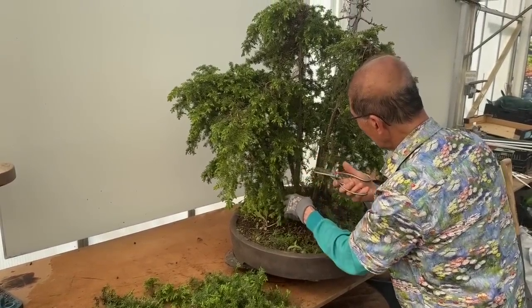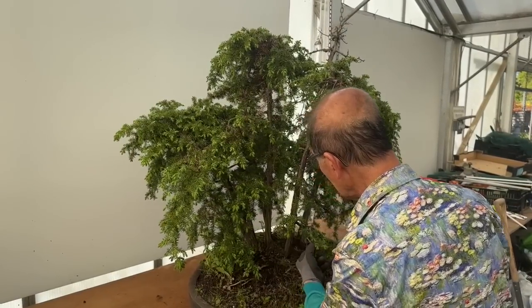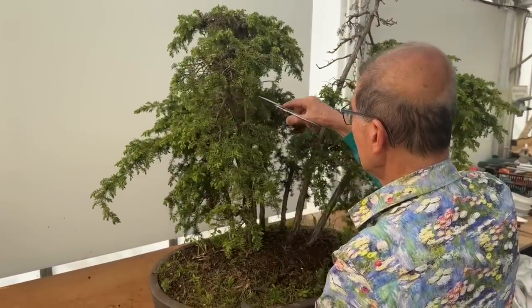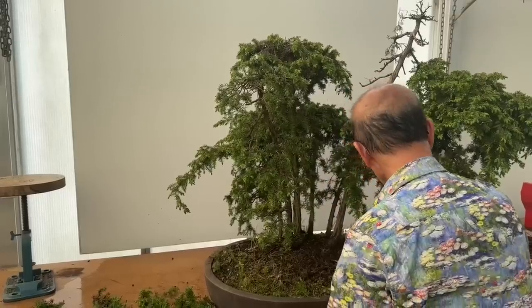So it's quite amazing how similar all living things are. Trees are almost like human beings in a way, the way they grow. Because growing things have a period of rest and a period of growth, like human beings, they have the same cycle.